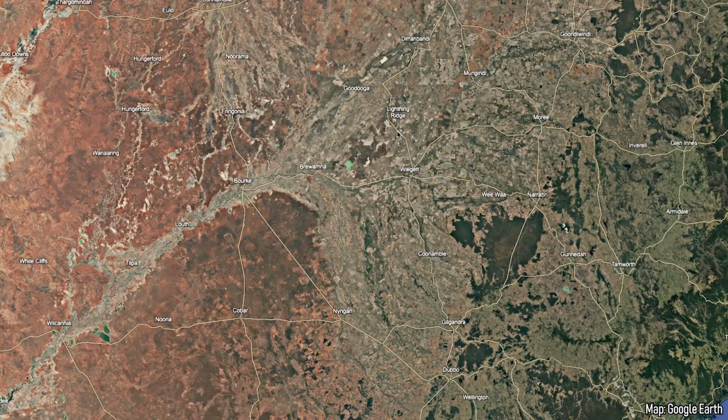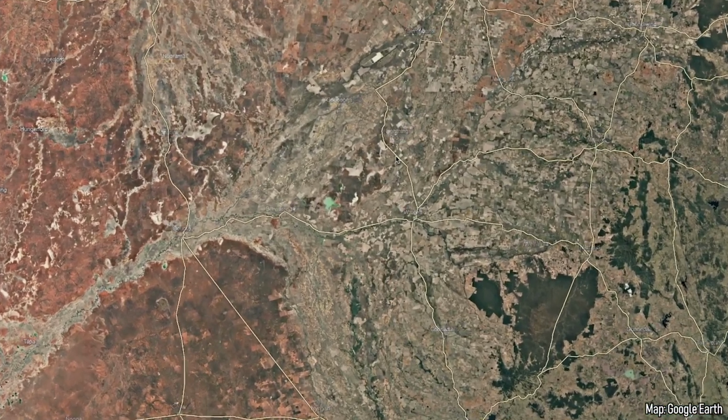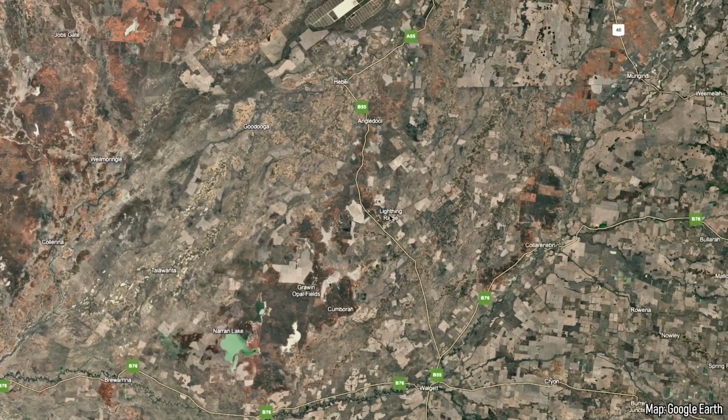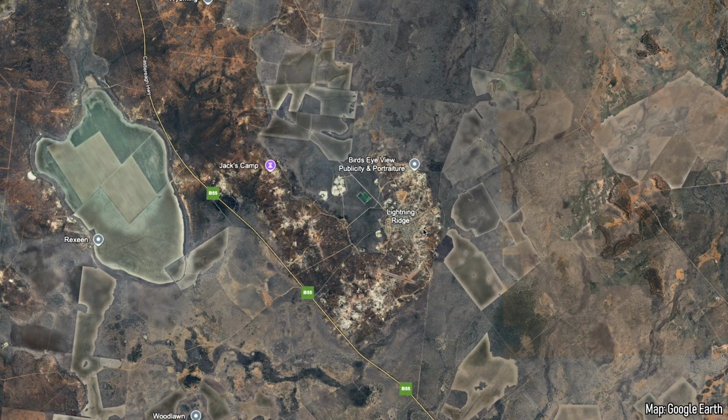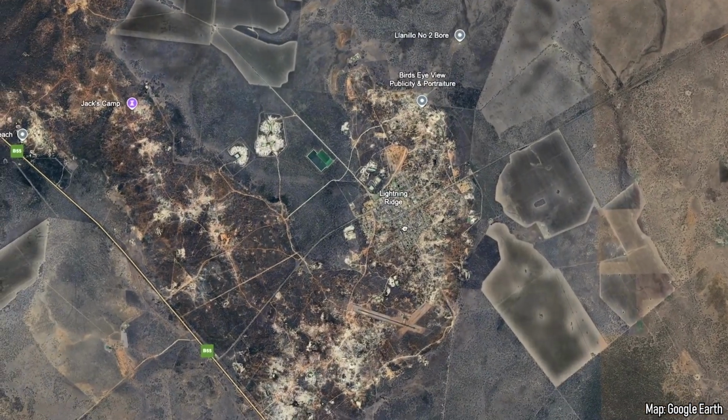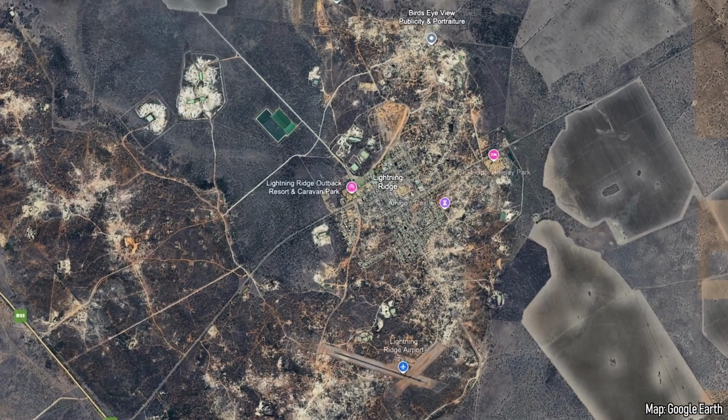One, a few people have been hitting me in the DM saying go Lightning Ridge. And two, you cannot argue that Lightning Ridge hasn't got the coolest name. Easily, towns in New South Wales, towns in Australia, Lightning Ridge. It's called Lightning Ridge, for crying out loud. How are you going to beat that?